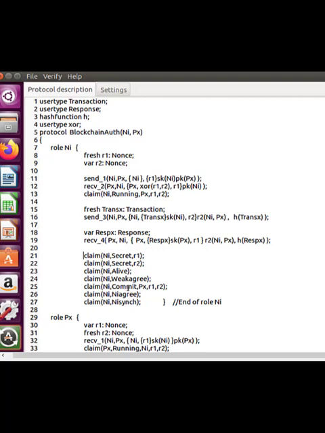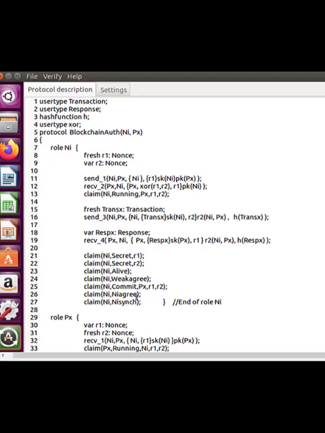Then commit is that the protocol sequence needs to be properly synchronized for peer Px, and those R1 and R2 need to be properly addressed. It will also check non-injective agreement. That means any of the adversaries should not be able to inject any message to influence these parties.